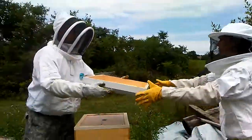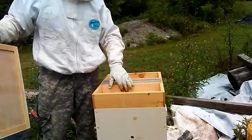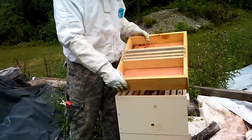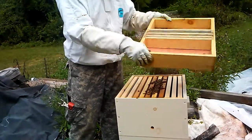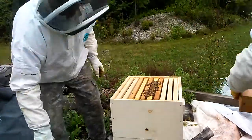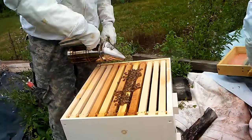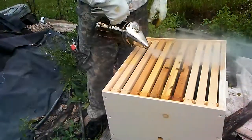So there you go. Now her system is pretty neat here. She's got a top feeder that was made. You had this handmade, right? Yeah. So like I use the jars, she just has this feeder that you put the solution in and the bees come up. So I'm impressed. So Thomas, come step here. Let's take a look. Are these docile or no? Yeah, these are docile. And these are a mixture of Italian and Russian.